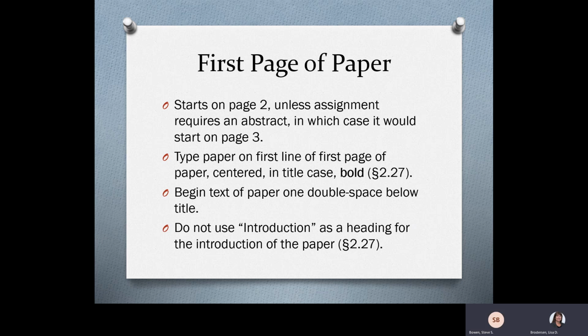And then you hit a paragraph return and begin the first paragraph of your paper, which is going to be flush left and double spaced, 1 double space below that title. And again, don't use introduction as a heading. It's kind of like the title of the paper serves as the first level heading on the first page of the paper, but the paper title's generally excluded from the definition of headings and levels of headings.